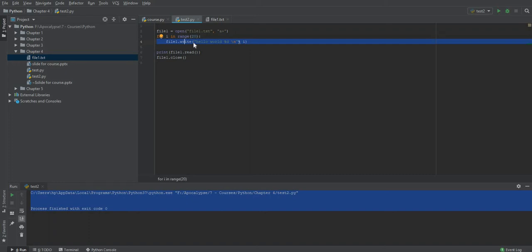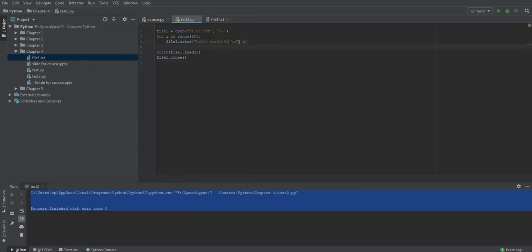How can I say that? The file is actually pointing at the last character of what was written. For example, I wrote hello world and I passed to the new line, so I will be pointing at this character, right, at this level. So this is why when I try to read, I'm reading everything after the new line, and there is nothing after the new line, so I cannot read anything.